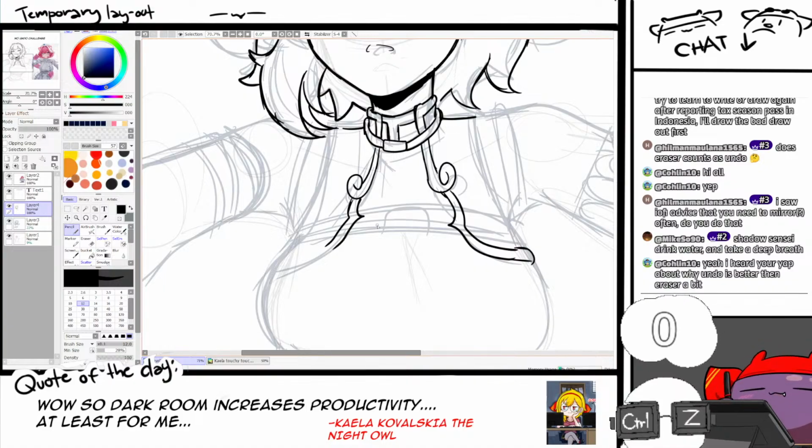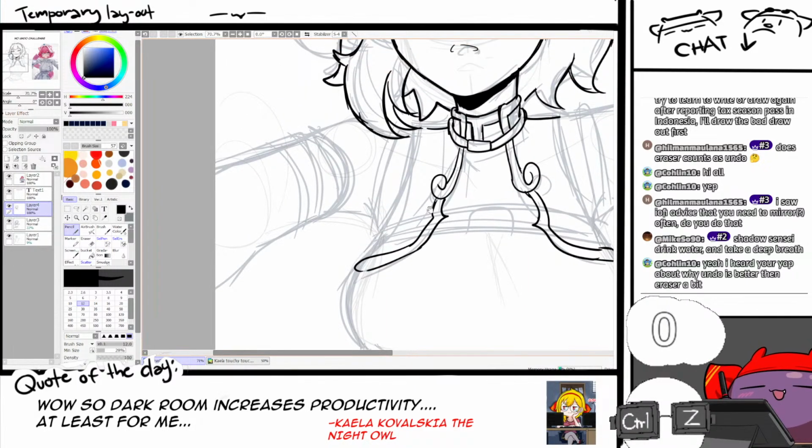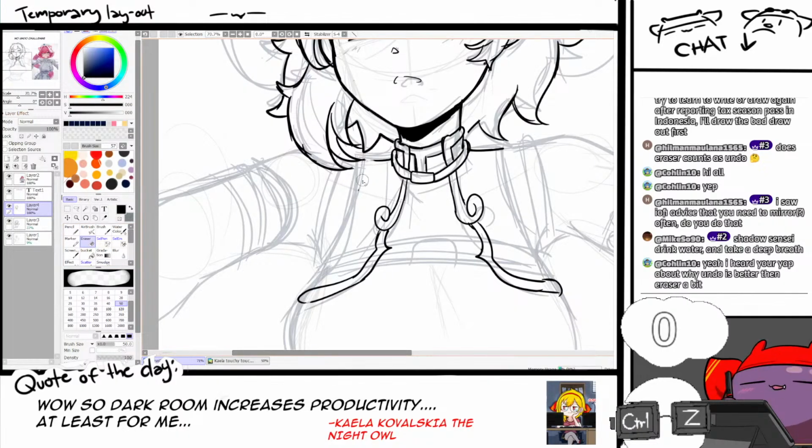It gauges your skill, your ideas, your honesty on how you draw stuff.